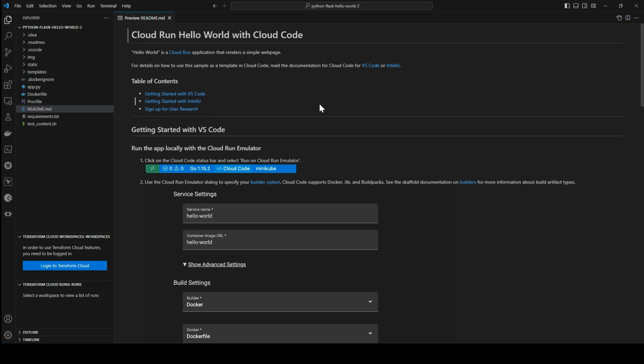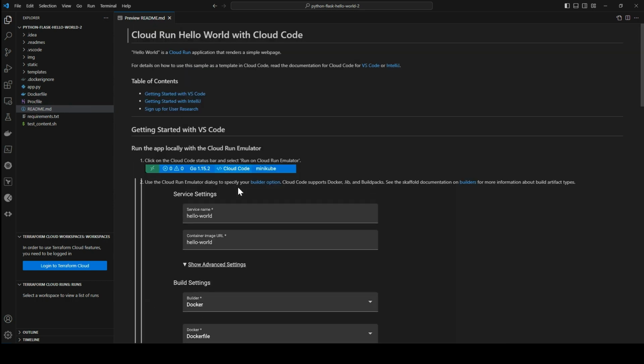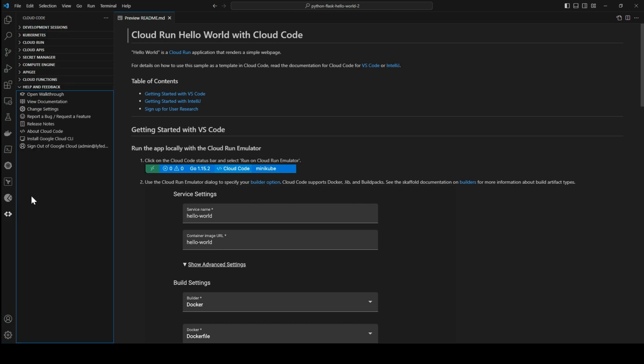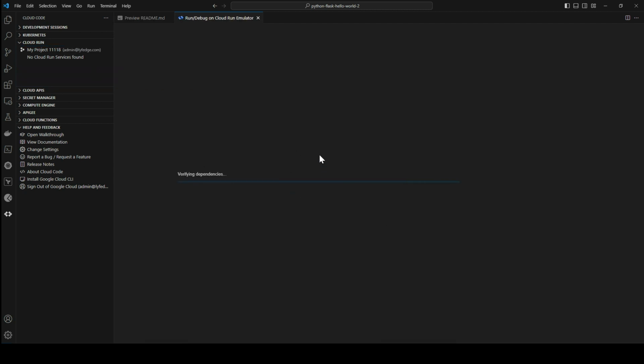So what I'm going to do now is simply go here and go to Cloud Run. I'm going to deploy my container on the local machine. There are three options. If you hover over this, the option is to create a new Cloud Run application. I don't want that. I have the source code ready. I want to run this app on a local cloud, and this is a debug option. Let's just deploy onto the local machine.